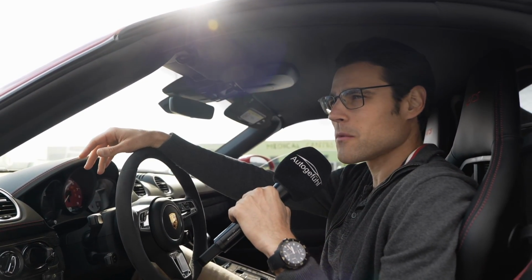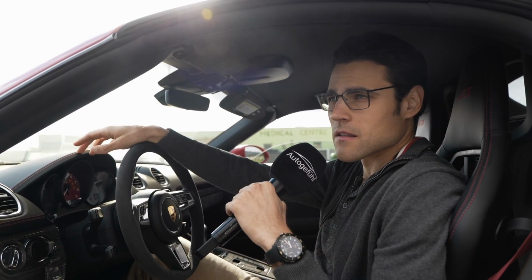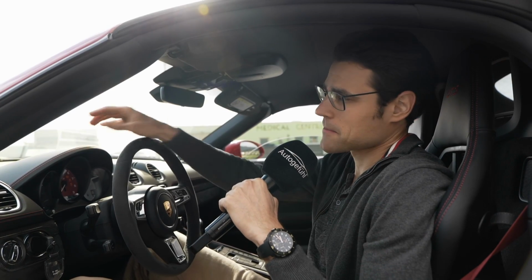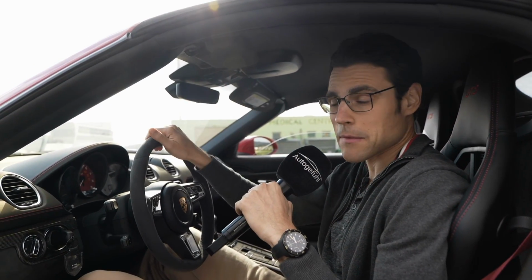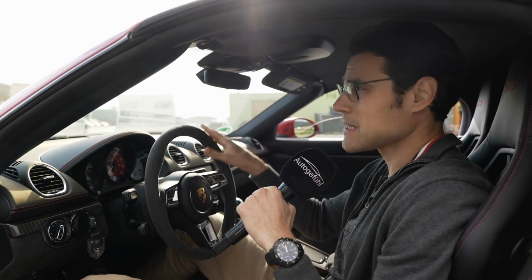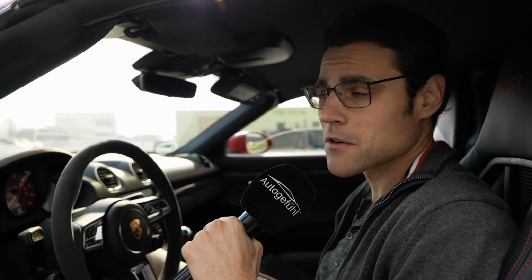Maybe like 120, 130 kilometers, or like 70, 80 miles plus. Then the soft top will be a little bit noisier than the closed Cayman. Other than that, for most other speeds, these are so well insulated nowadays that you don't feel so much difference. Also, normal road driving, I can already tell you, on the racetrack, as a professional driver, you feel that Cayman is more stiff from the body. But normally driving, it's more the question, do you want that open top or not?